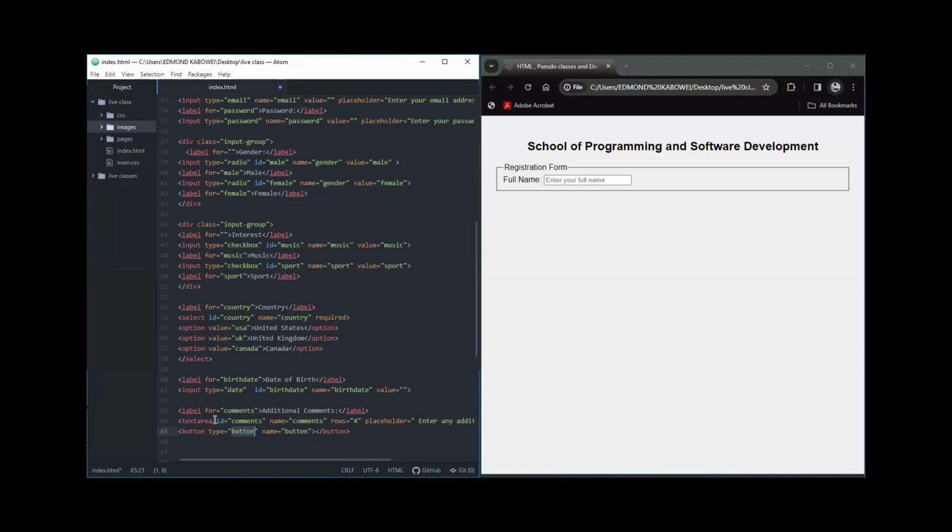Now for the type, you can still use button, but for this type, it's meant to be a submit button. So there is also a value that we have as submit. So this is also a button as well. And what we want the user to see here would be submit.